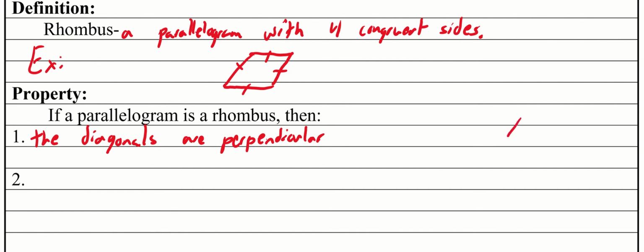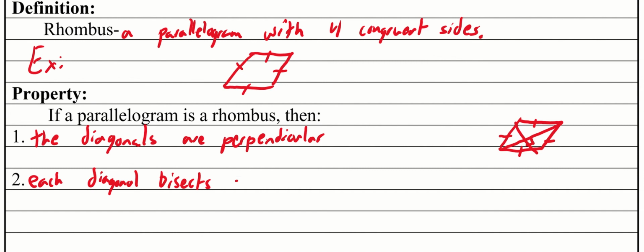So for example here, if I want to draw a rhombus real quick, all the sides are the same. If I look here and I draw these 2 diagonals, these are going to be perpendicular, or in other words, they're going to create 90-degree angles in the middle of this. Okay, so that's the first property that I know. Second thing that I know here also deals with the diagonals, and what I can say is this. I can say each diagonal bisects a pair of opposite angles. Okay, each diagonal bisects a pair of opposite angles.